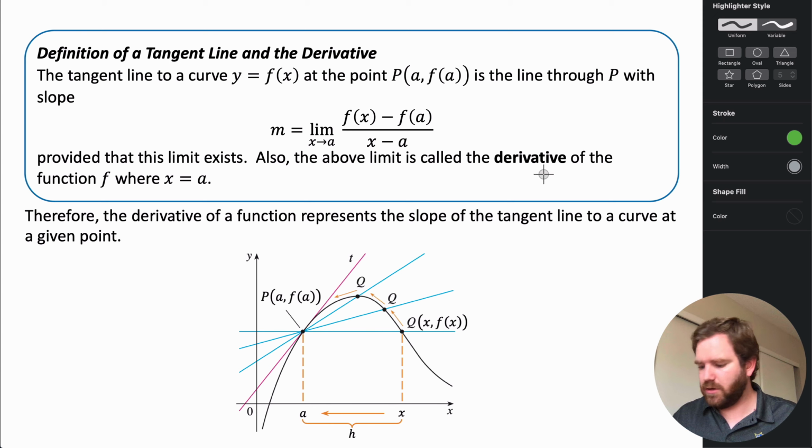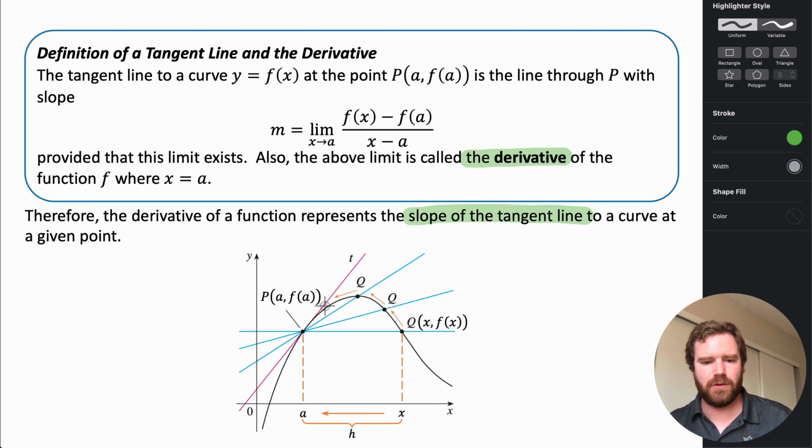So when we talk about a tangent line, the tangent just represents a slope. When you hear the idea of the slope of our tangent line, this is also the idea of the derivative. So the derivative just represents the slope of our tangent line. And that's how a tangent line is formally defined.